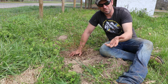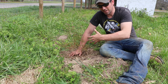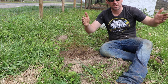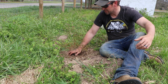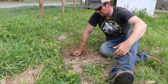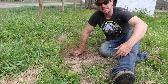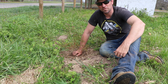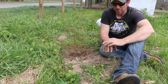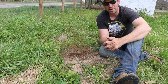What I may do is, if by next fall they are all surviving up on the front row where we put them in, I will probably try and transplant every other one and move it back and create two rows. So I'll have a two row hedge of these red cedar trees. We want as much privacy as we can between us and the road. We prefer that the highway just disappear. So these are a great natural element that we can put into place and let it kind of fill in and do its work for us. Red cedars are very hardy trees. You see them growing on roadsides all over the place where fences are. They're kind of scraggly looking, but I think they're very pretty trees when you have the right specimens to work with.